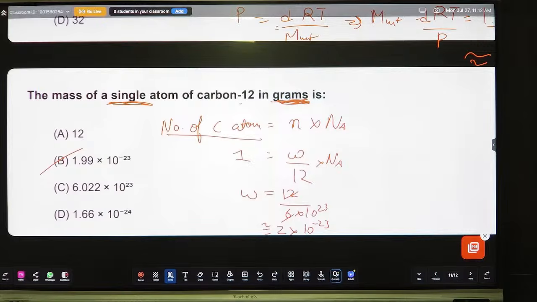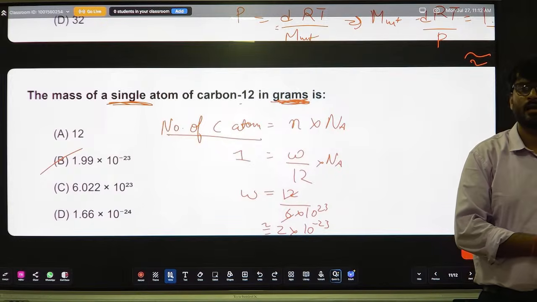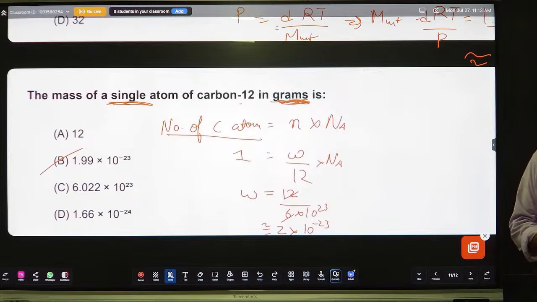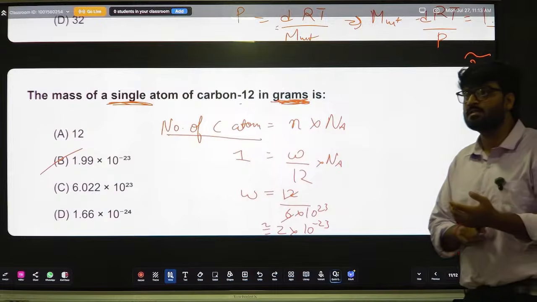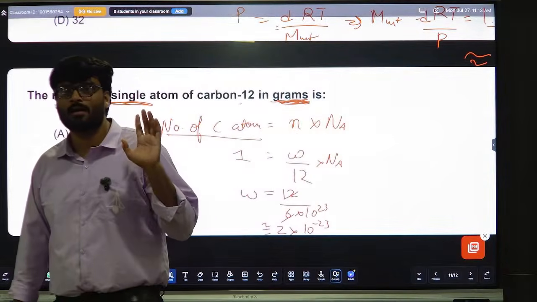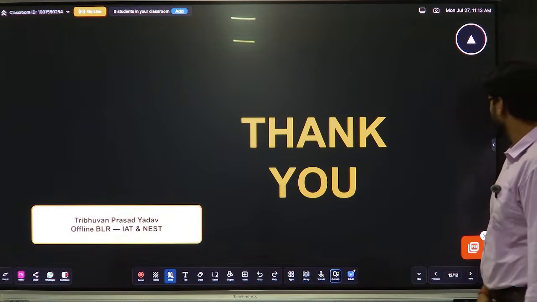A lot of you got stuck. So even this small topic, this mole topic, can trick you in the exam. I am happy that I took the second class of this. A lot of you are still stuck in some questions. From now onwards, I don't want any one of you stuck in such questions. If you see such questions in the exam, you have to get the right answer. You cannot lose marks here. Okay, thank you.